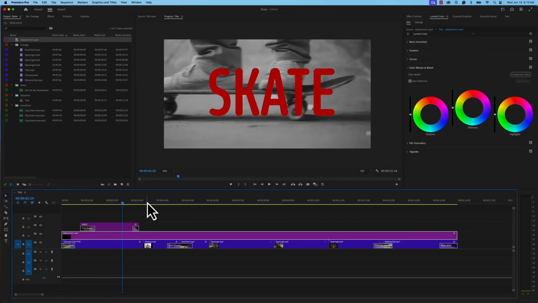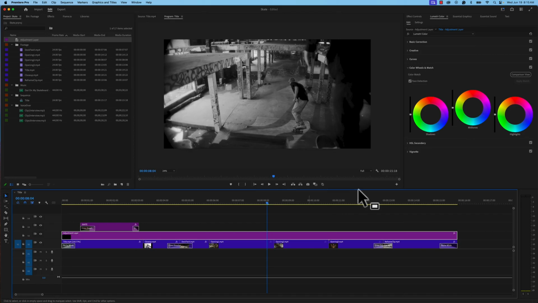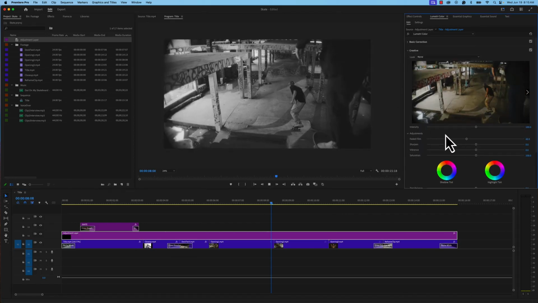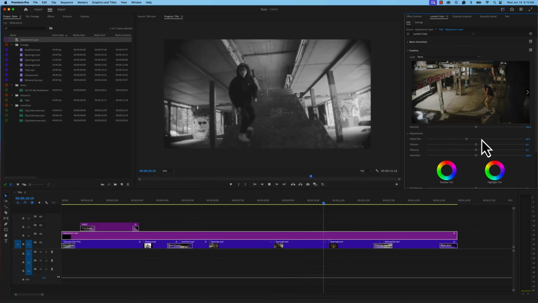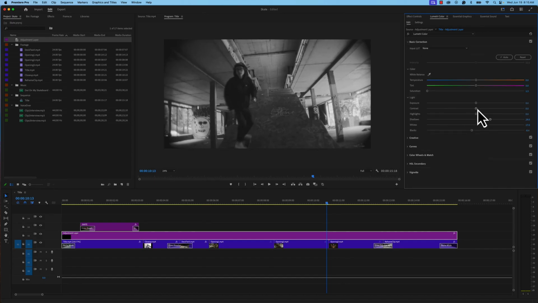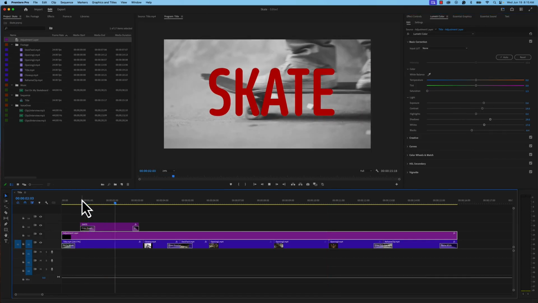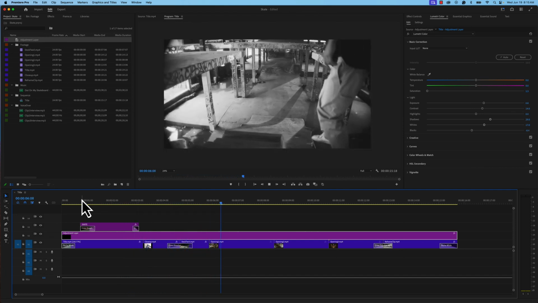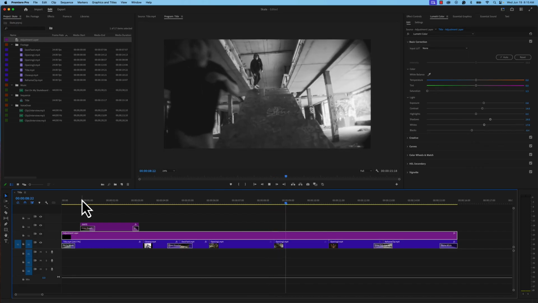We're going to just use an adjustment layer, and we're going to go ahead and maybe use some of the creative film fade. That's really fun. Maybe we'll play with, again, the saturation a little bit. Really have fun with this. We'll blow out the light a little bit, and there we go. We have our really lovely sequence.